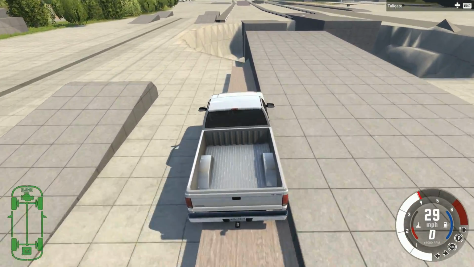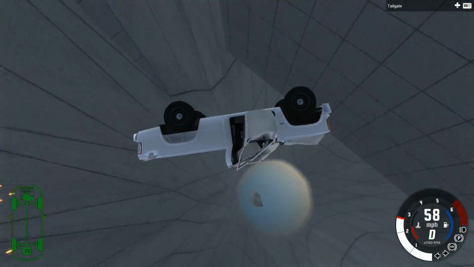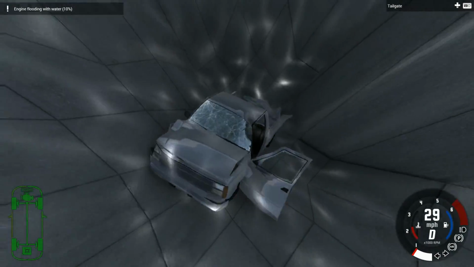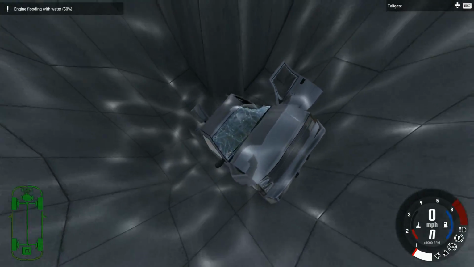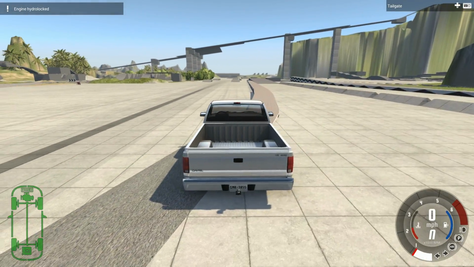Now, you do need some precision right there, and eventually, I guess it just kind of shoves you off, because there's no way my truck could fit, and now we fall into a hole with some water at the bottom, which will soften the fall a little bit. For a fall that large, we actually don't have that much damage on the truck, and if it wasn't hydro-locked, we could have probably still kept driving it.